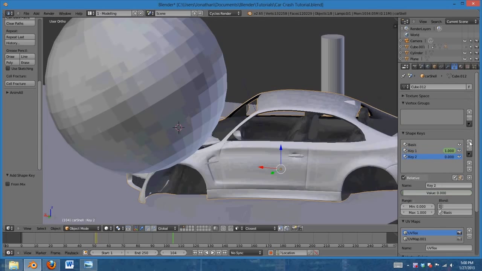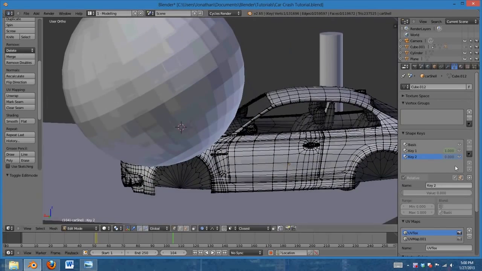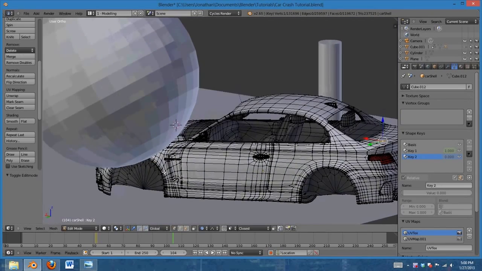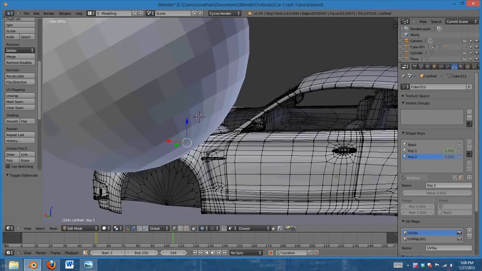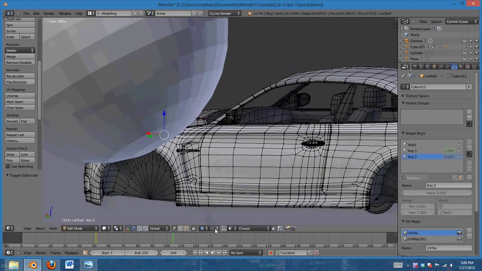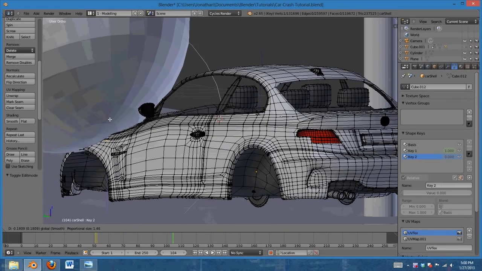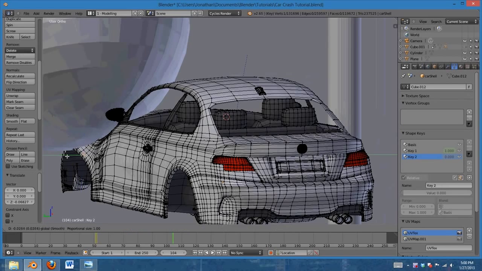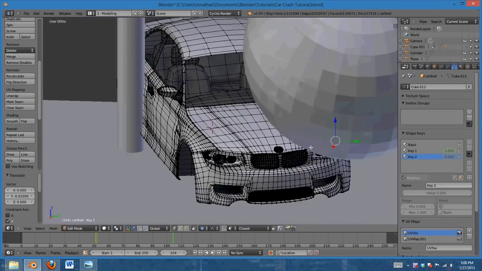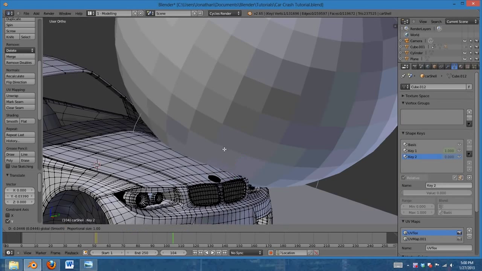So I'm going to add a new shape key. Go in, and you can see it's the same as the base. So that is not to worry though, because we can still grab this with proportional editing and smooth on. Just grab it down like that. Maybe move the wheel well a little bit down. Move to the side. Let's see, how far is the ball going? Maybe even in here a little bit.